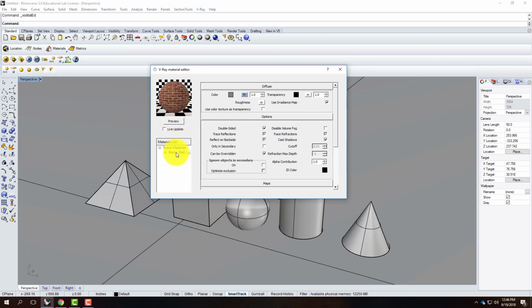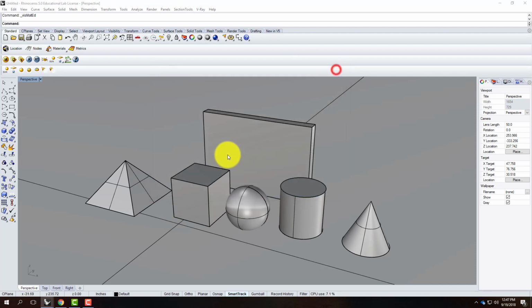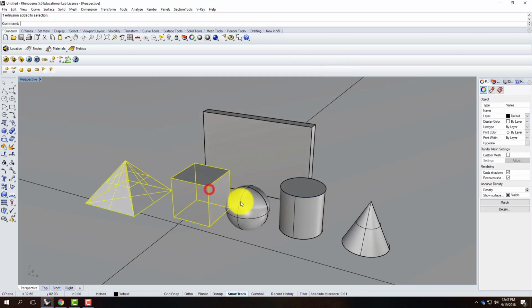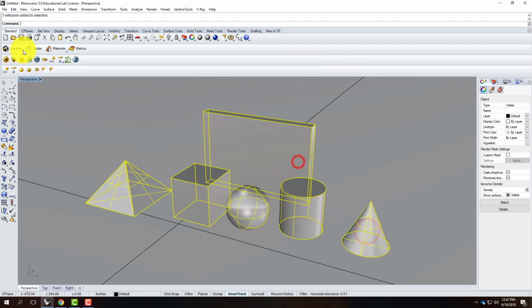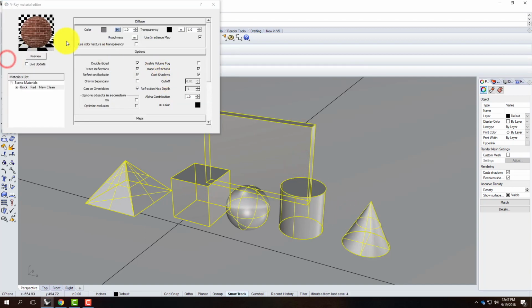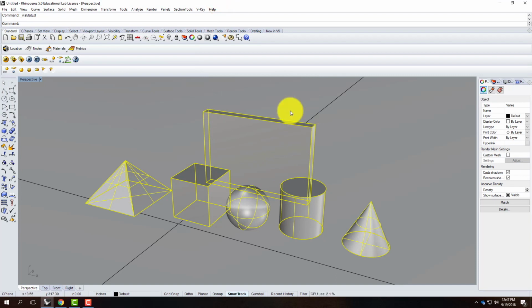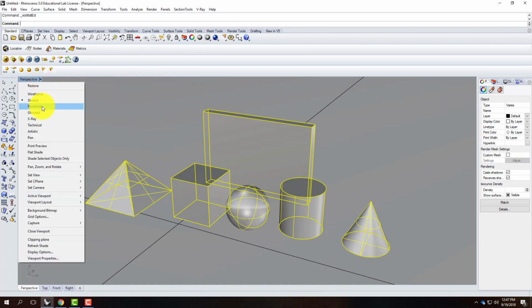I need to apply this material to these objects. So I can select all the objects, for example, go back to my material editor, right-click, and say apply material to selection. I could also put them all on a layer. I'm only going to see the rendering when I actually do the rendering, or if I switch from the shaded mode over into the rendered mode.